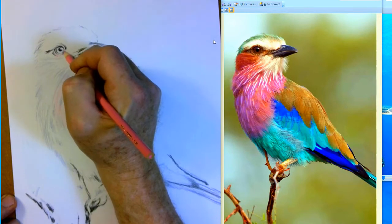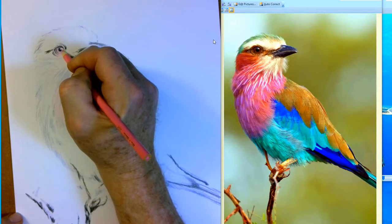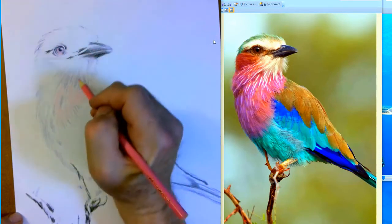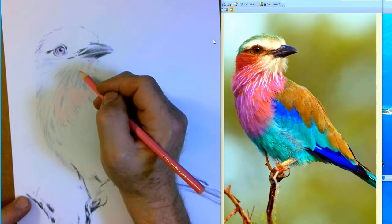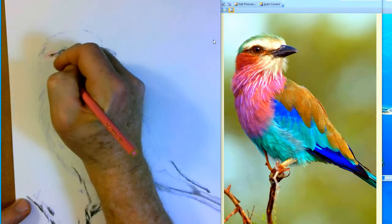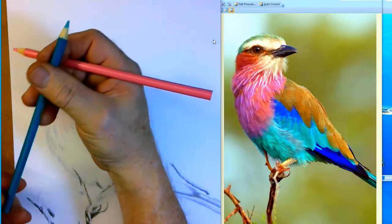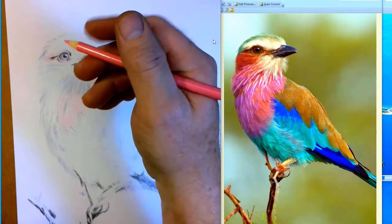Around the eye. In the eye. Oh, wait. What color is the eye? Brown? Oh, no. I put red in there. What am I going to add to get the red out? Visine. No. I'm going to use green, right? So, have I got any green? Yeah, I've got this kind of teal green, maybe along with the magenta, this purpley color. Maybe that's going to give us enough to get that brown.